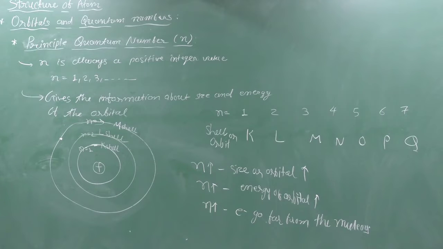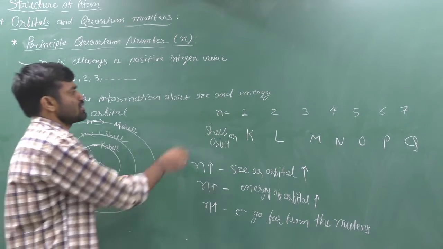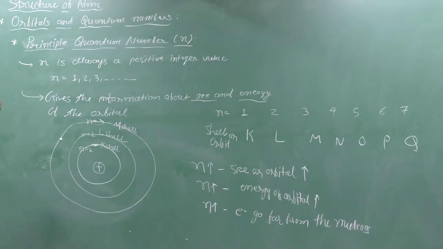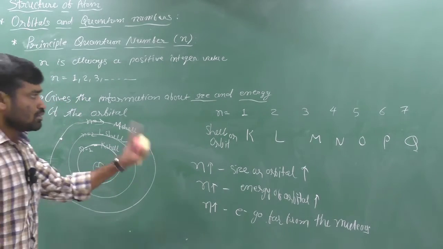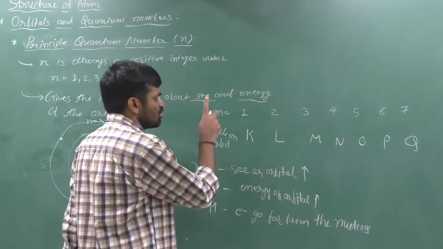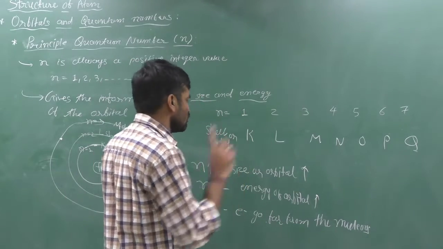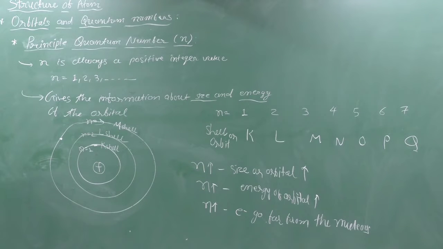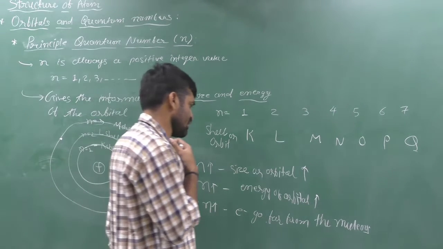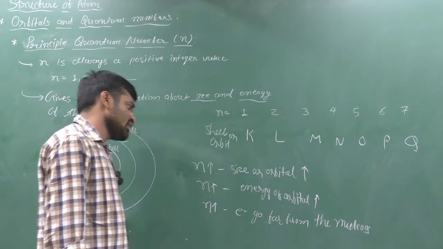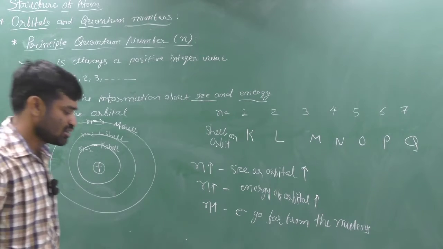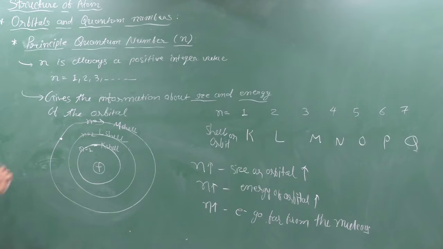So it is the complete explanation of principal quantum number n. Principal quantum number n decides the energy and size of the orbital or electron. It is always a positive integer, 1, 2, 3, 4, 5, 6, 7. We will need up to 7. Right? It identifies the shell or orbit. n is equal to 1, K shell, then L, M, N, O, P, Q. Clear? From the data of n we can say that if n increases, size of orbital increases. If n increases, energy of orbital increases. If n increases, the electron goes far away from the nucleus and the energy of the electron also increases. Clear?